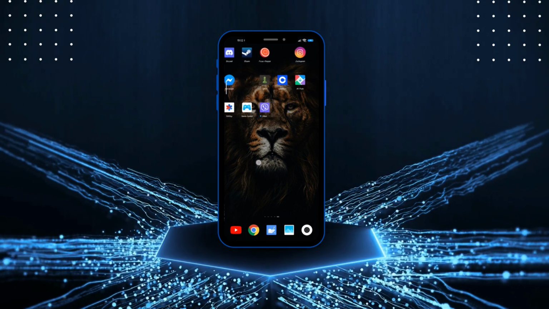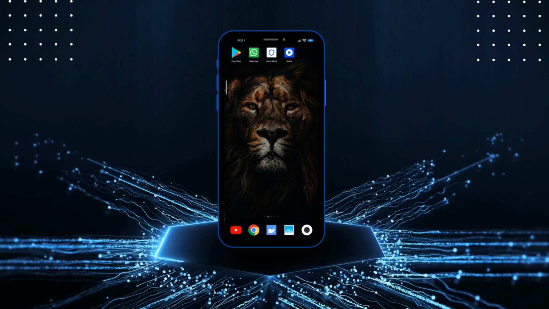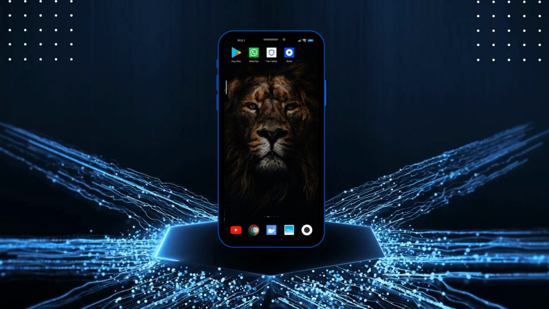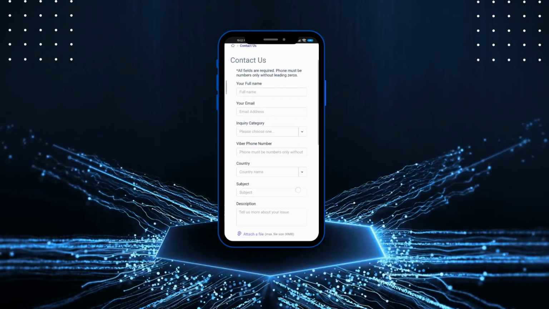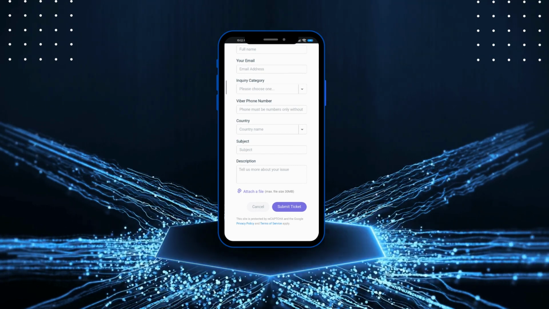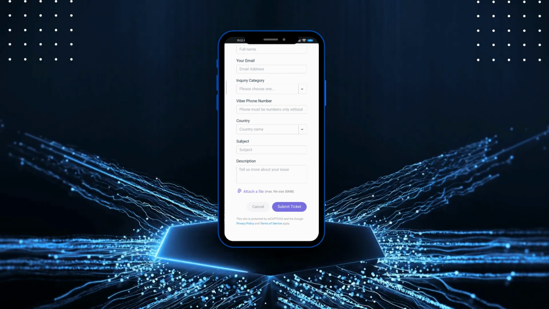And even after you've done all of that and you're still facing errors, then the last resort, or the most effective thing that you can do, is go to Viber support. You can contact them with your info, and for sure they will be able to give you a response on how to solve it and why you are facing the error.